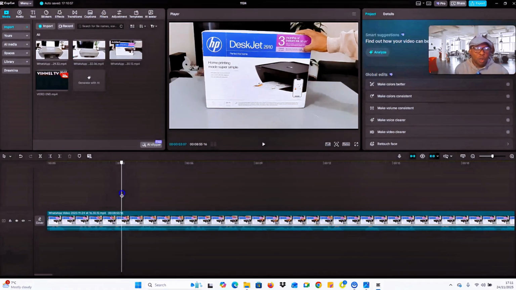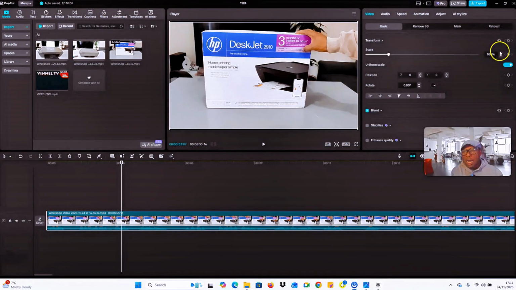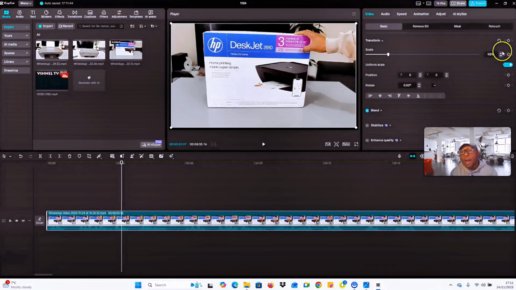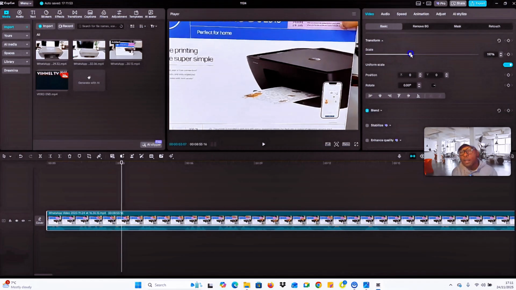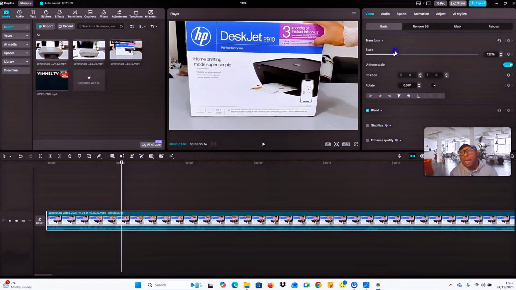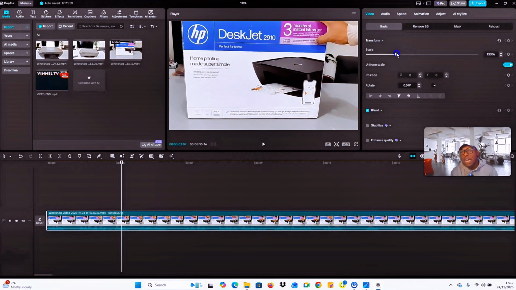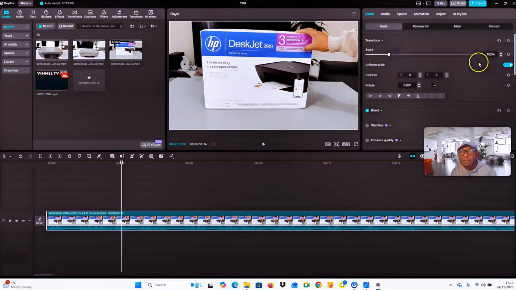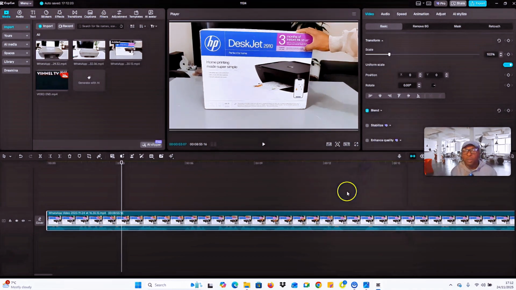If you want to bring this video closer, then go and select increase the scale for you to make it larger. If you want it to be low, you select lower arrow, or you can drag the scale all the way or reduce it. So you can drag the scale, you can put the mouse on top of the line and drag it. So drag it to the right to increase it, drag it to the left for you to reduce it. And another thing is you need to make sure if you are editing videos like YouTube video, you select 16 by 9. So this is the size of the video, 16 by 9 pixel.